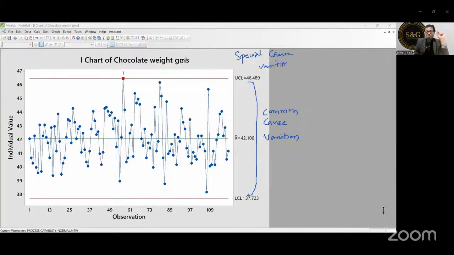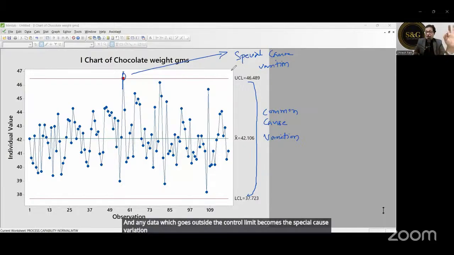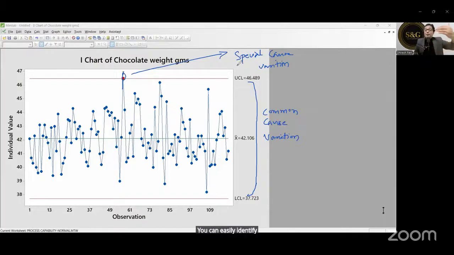Okay, so in such a case, the data will go outside of the control limit, and any data which goes outside of the control limit becomes special cause variation. See, identifying a special cause is very easy. You can easily identify why you came late by 1 hour: because there was an accident.